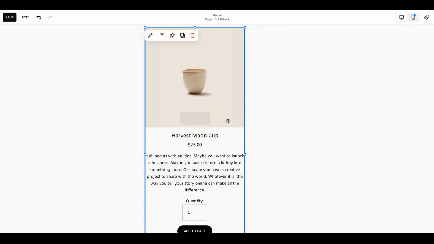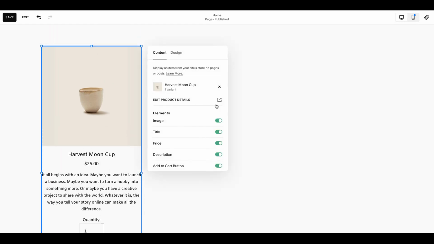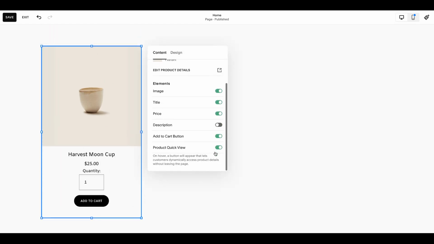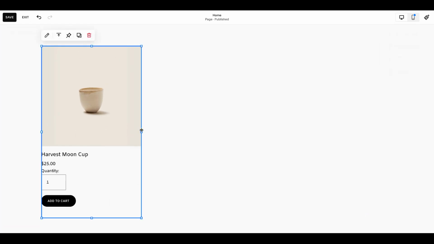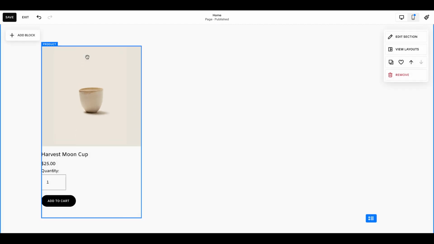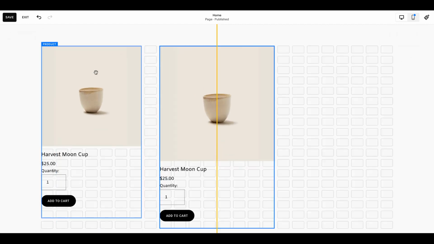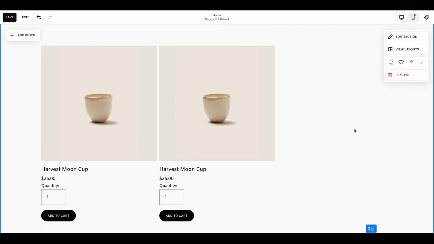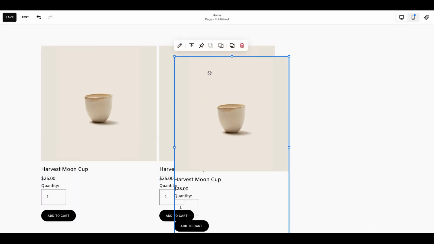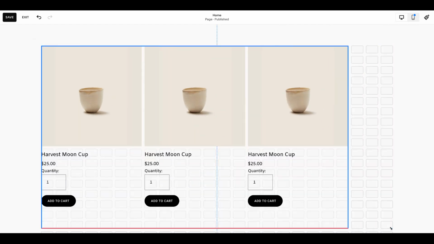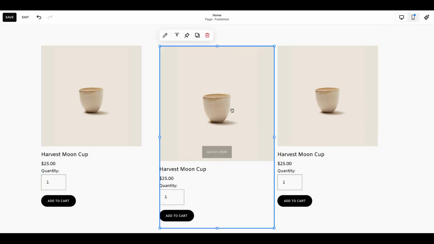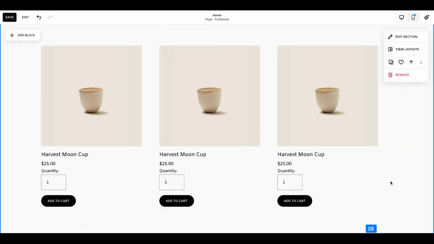So I like to use this first and foremost. We could get rid of the description, maybe left justify this. Let's see, duplicate it. It's a really good way to do featured products on your homepage or something like that. I know this looks crazy. They're too squished. So, you could totally do that if you like the look. Or spread them out. Okay, obviously spacing's crazy because I don't want to waste your time. You get the point. Great way to feature some products.